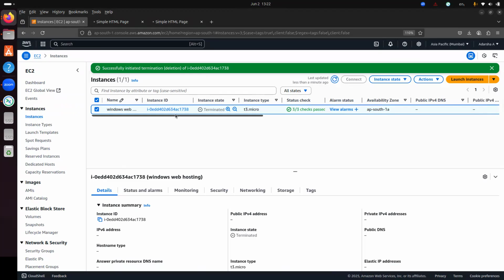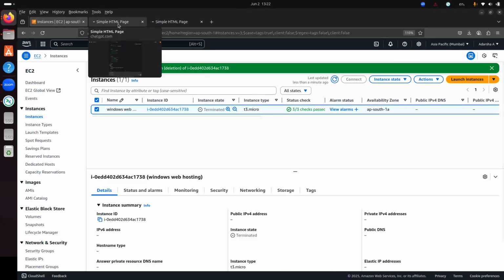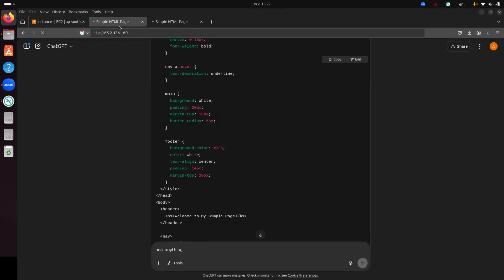That is it for today's class. We will connect in the next class where I'll explain how to work with the Nginx server. In the next class, I will explain how to deploy any application using Nginx server with the help of an Ubuntu machine. What we saw with the Windows machine, the same thing we are going to see with the Ubuntu machine or Ubuntu AMI in the next class.